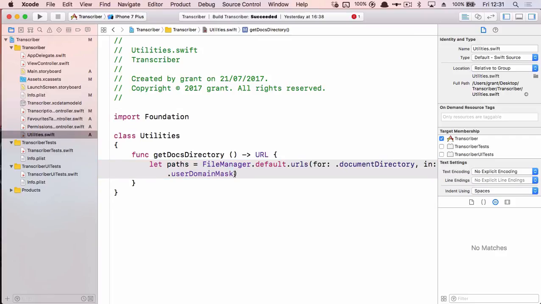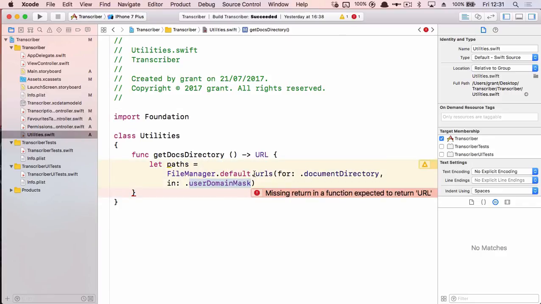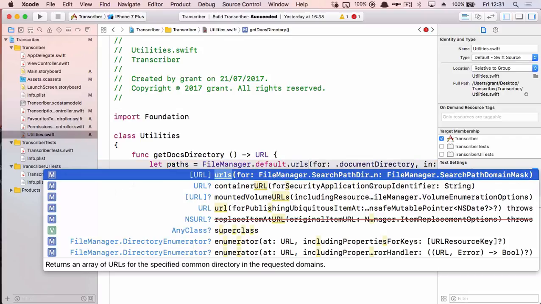Now that sort of implies that at some point iOS, or maybe already iOS, has the functionality to have multiple users for a device. Okay, so this could return more than one URL. I don't know the exact technical reasons for it, but I know it does. And you know that if you hover over or just type URLs again, it tells you it returns an array of URLs.